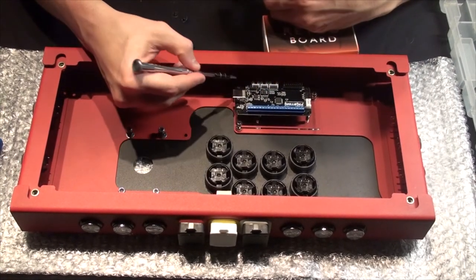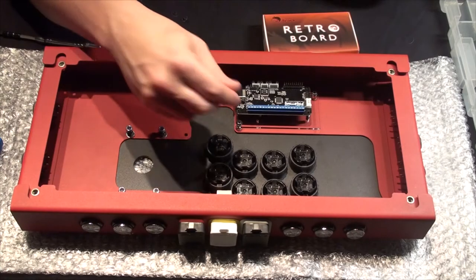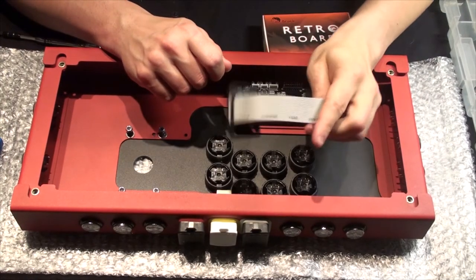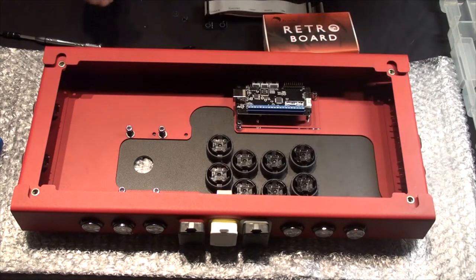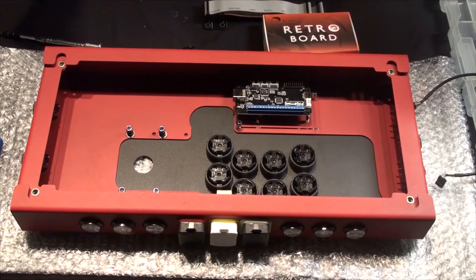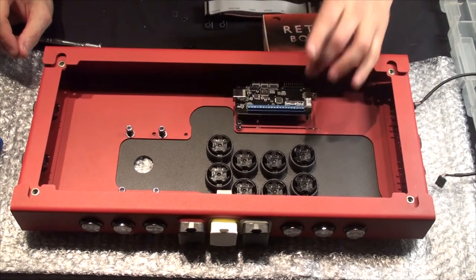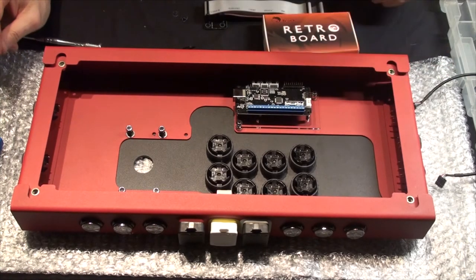So now we have our screws — one down here, one down here. The trick I discovered is that you can't just get another set of standoffs and stack it on top; there's just not enough clearance. You have to have enough room for the unifier kit from Arcade Shock as well as the USB cable. When you try to stack it in there even using the tallest standoffs, you just can't fit it. I believe Jason's Customs sells a kit where you can have them sandwiched together, and that might fit, but I can't say for sure.